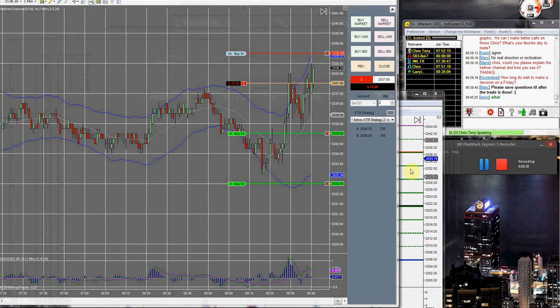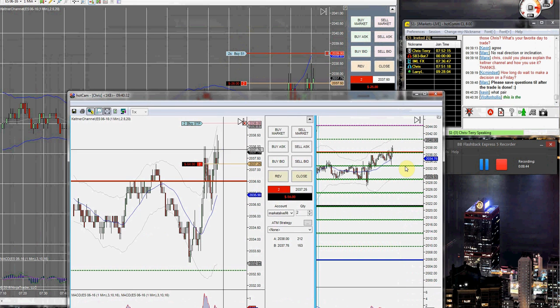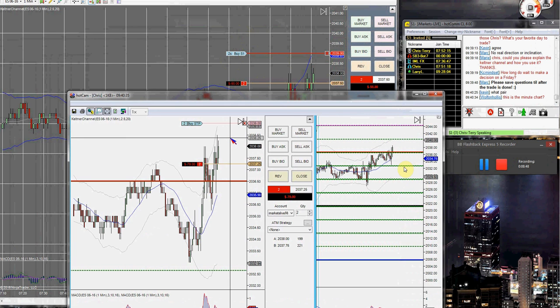Let's see if this turns down, guys. I'm going to keep a $400 risk on the day. We've been having good days here. $175 risk on the trade. That doesn't feel so good. I don't like the way the fills are, guys. This is just too fast. Yeah, this is no good. This is tough.